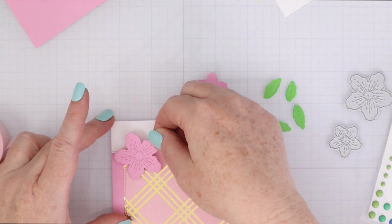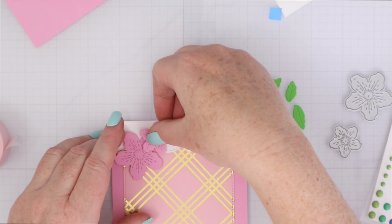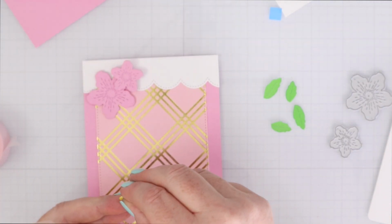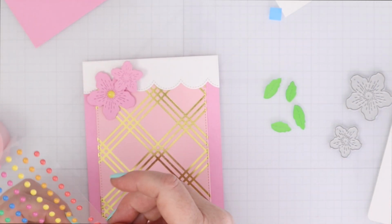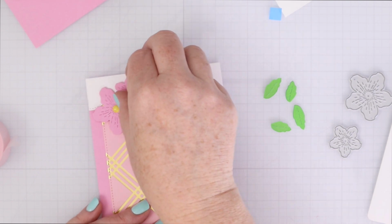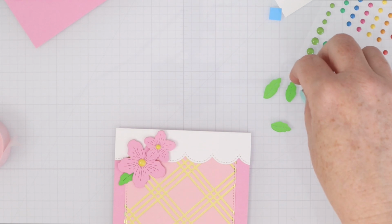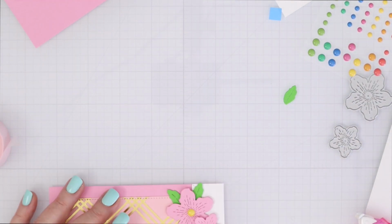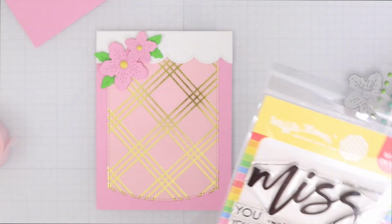So my card designer tip is to have some things flat to your card and some things popped up. That gives lots of dimension because you have your background that is sort of flat and then you have these elements or embellishments that are popped up. I'm going to add to the top of these flowers, instead of die cutting the flower centers, some enamel dots from Waffle Flower. These are from the Enchanted collection. And then I'm going to use tape runner to adhere those little leaves behind the flower. So again, just layer upon layer, some dimensional, some flat.